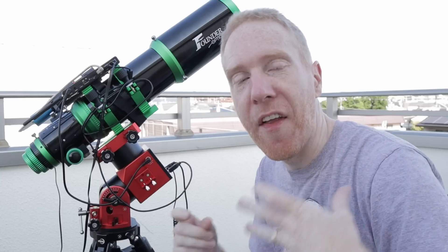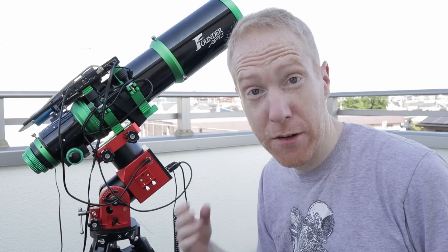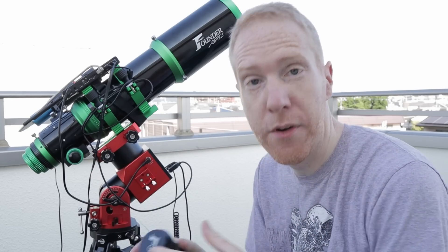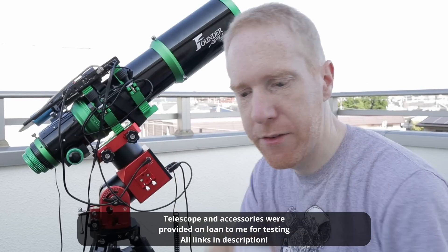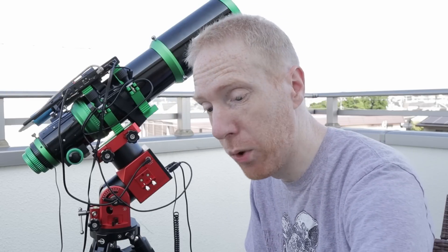The results were okay but I noticed there was some tilt in the image that I was not able to fix — sometimes just reseating the flattener helped with the tilt. I asked Founder Optics about this and they told me they have threaded adapters for both the flattener and the focal reducer available for this telescope. So they sent me those threaded adapters — this one for the reducer, this one for the flattener — and they also sent me the focal reducer so I could see how well it works.